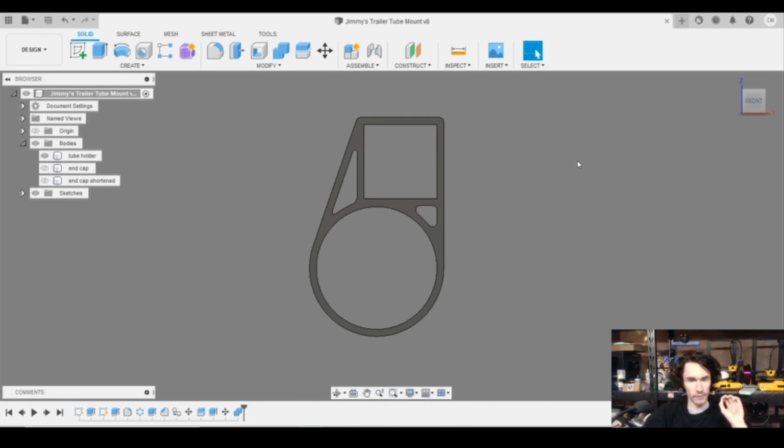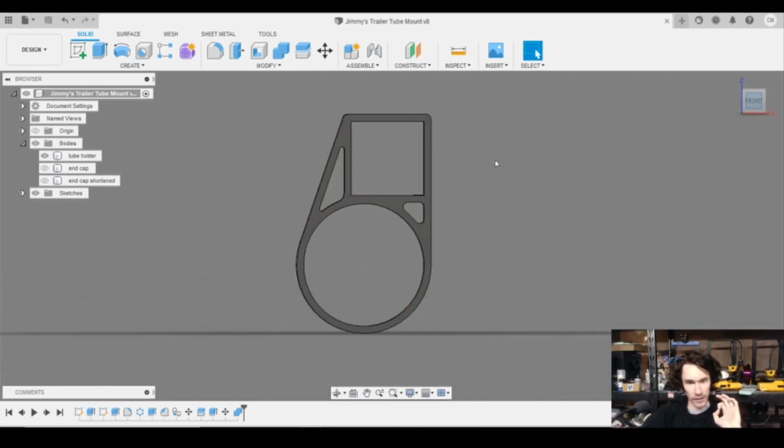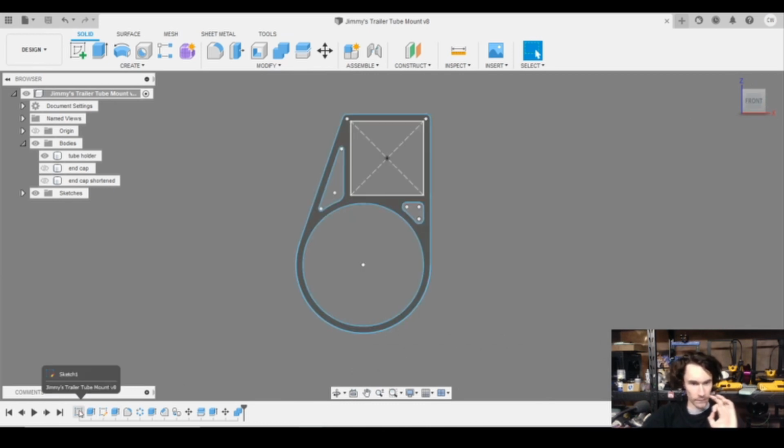Now the next thing was what material to use. Jimmy at first was thinking something like PETG, which probably would work, but the problem with it is any stiff material is also going to be brittle, which means if it gets hit, there's a high likelihood it could crack, and that could lead to a bunch of problems. So I eventually talked him into using TPU, and the main thought behind this is if this thing gets struck, it's at least going to have some ability to rebound. We were going to use multiple perimeters and a large nozzle anyways, but that was my thought process.